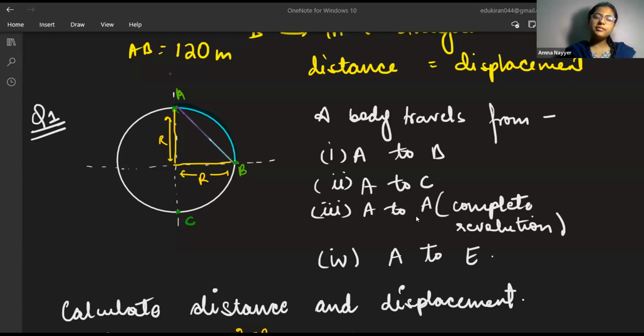Yes, Afnan, Siddiqa, Sarah. Semicircle. Yes, Abdullah. It's a semicircle. Correct. Look here, class. When we talk about the distance, we cover the entire path. And when it is displacement, then directly join the initial and final point. So look here. 2 pi r by 2. Exactly. 2 pi r by 2. That means pi r. A perimeter of a semicircle. Good, Martin. So class, this is 2 pi r divided by 2. Semicircle has been covered in the second part.